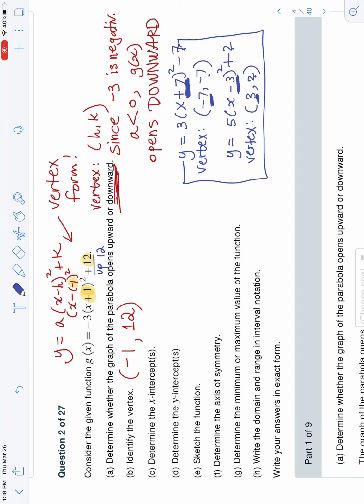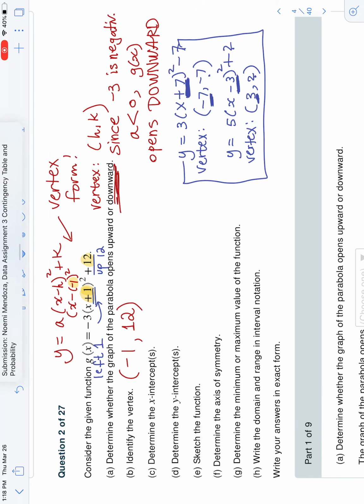Let's think about the transformation, right? Adding 12 will move the graph up 12 units. But adding 1 inside will move the graph left 1 unit. So if you go 1 to the left from 0, you will be at -1. So that's why the inside kind of works backward, and that connects with what we talked about in Unit 1, the transformation lessons. But let's keep going with the other parts.